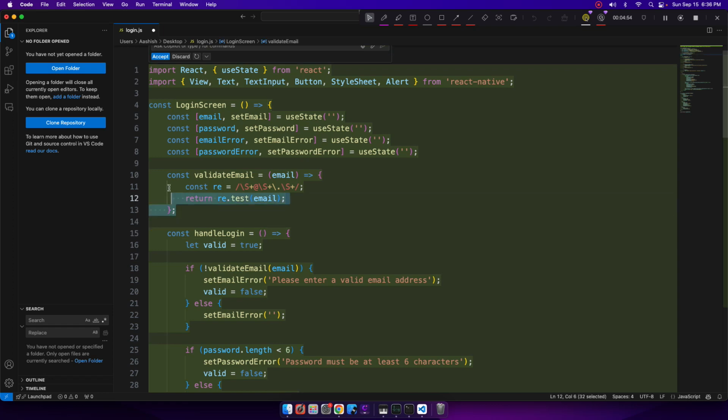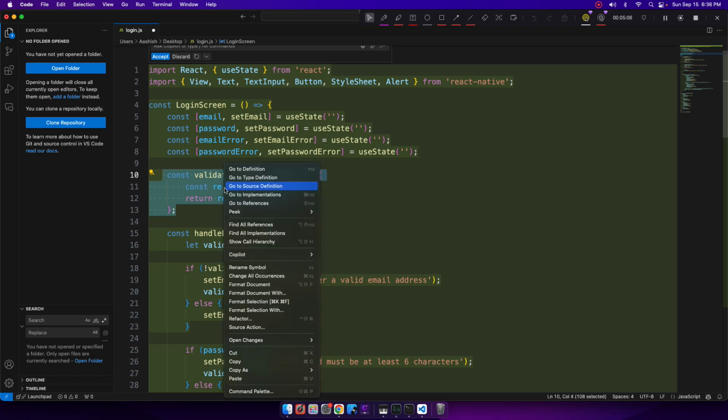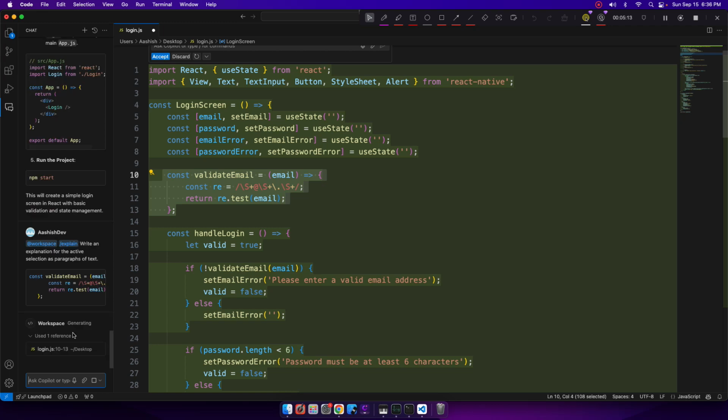Now suppose I am unable to understand what is going on in this function. I know this is a very simple function, just validating the email with a regex, but we want to take the help of GitHub Copilot. Just right click and click Explain This.